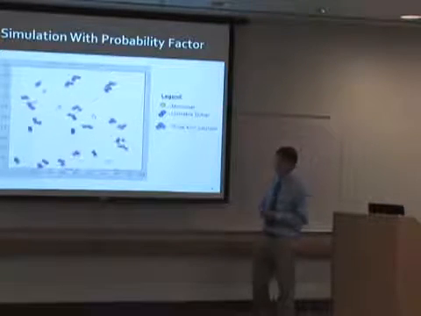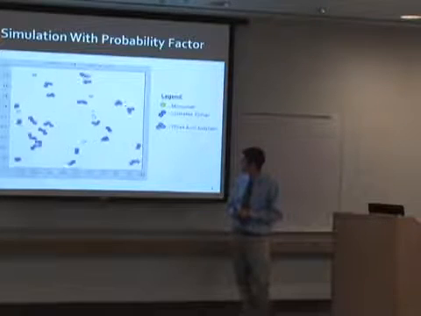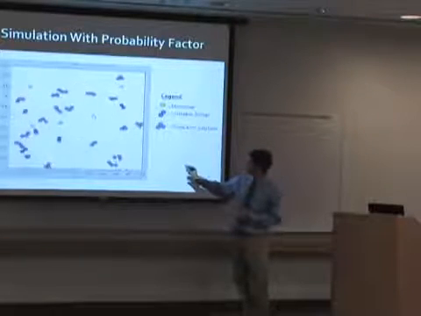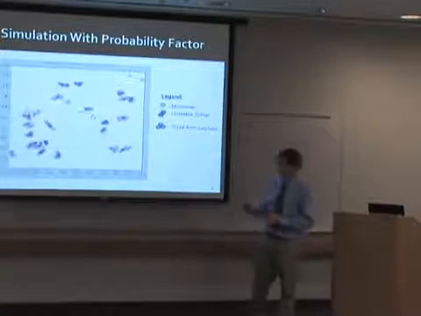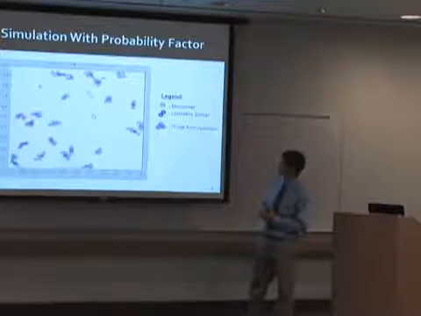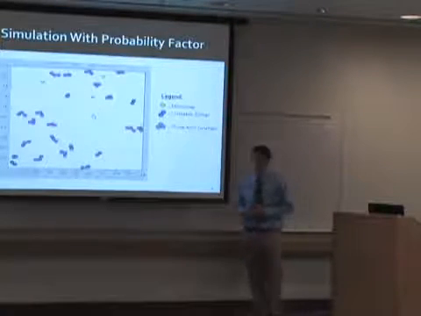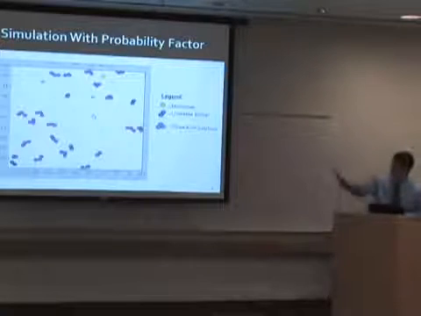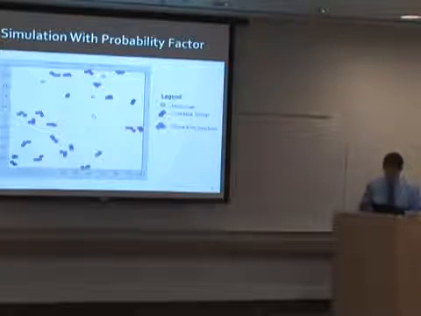Also, another thing to mention is that in reality, there are a lot more monomers within a confined space. They're not as open like this. I just did this simply for visual purposes, so you can see what's going on better. And there are also many more. Right here, there's only, I think, 50.